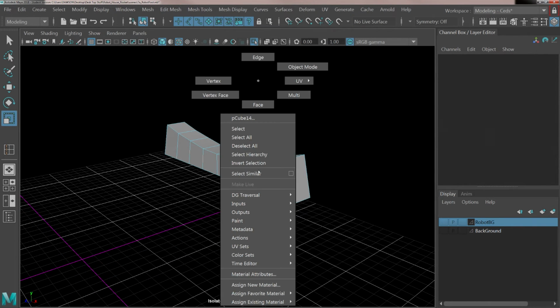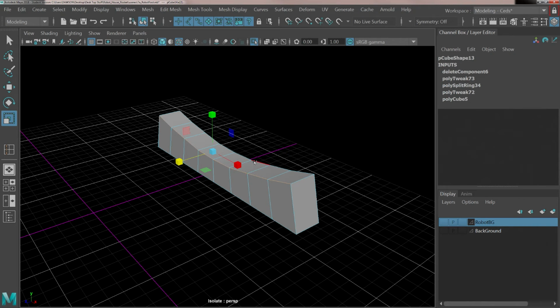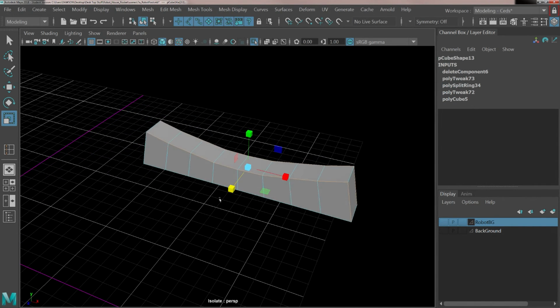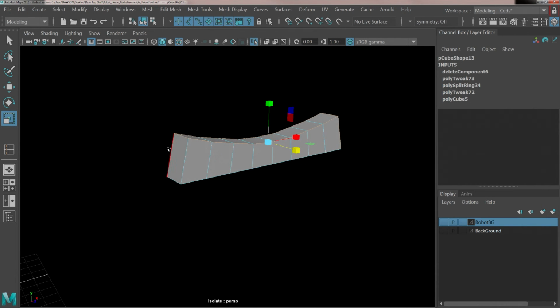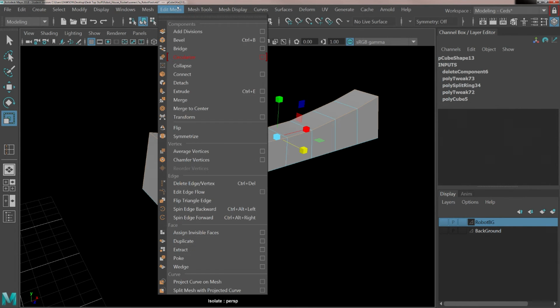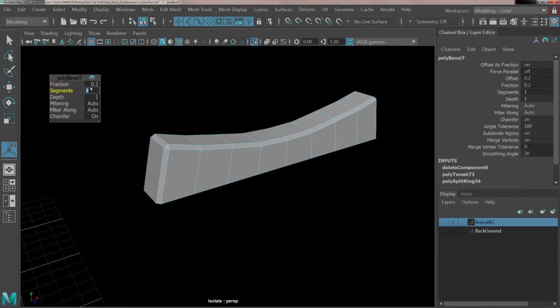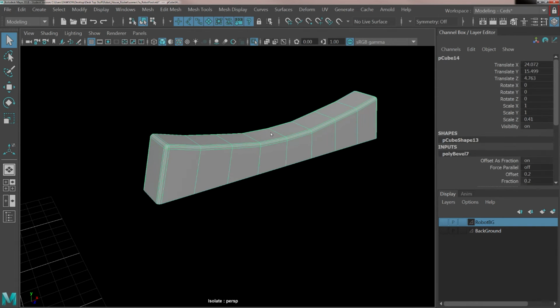Now we will right mouse click and hold, go to edge, double click this edge, hold shift and double click the adjacent edge. Select these two edges at the corner, this edge at the upper corner. Alright, so it's pretty much selecting the same number of edges all the way around. Next step, we're going to go to edit mesh, bevel. We'll change the fraction to a value of 0.2 and change the segments to a value of 3. We will right mouse click and hold, go to object mode.